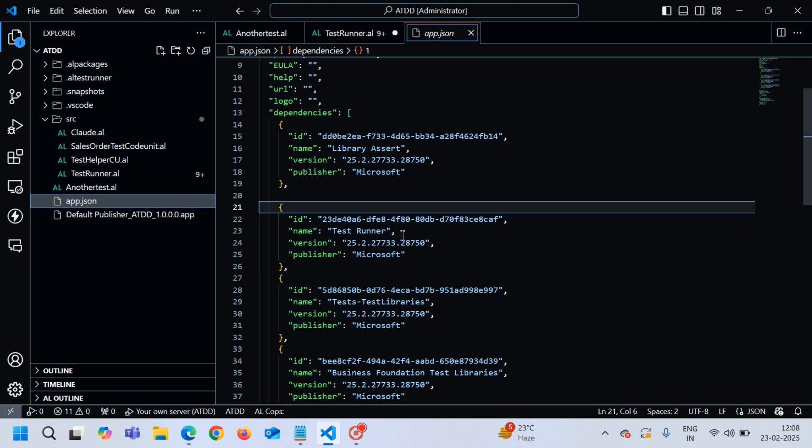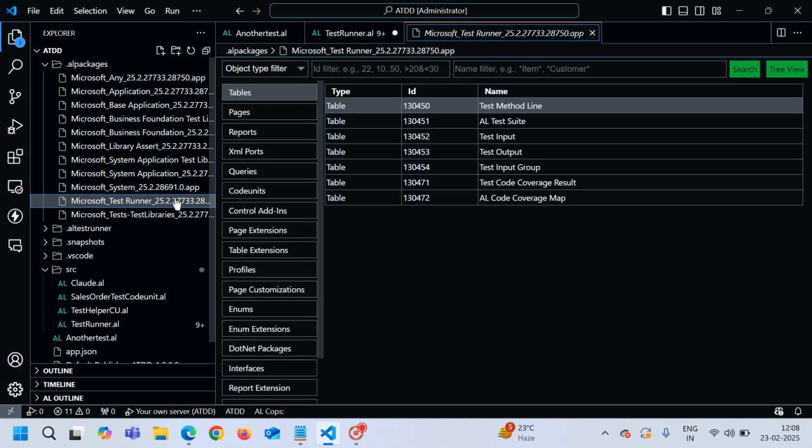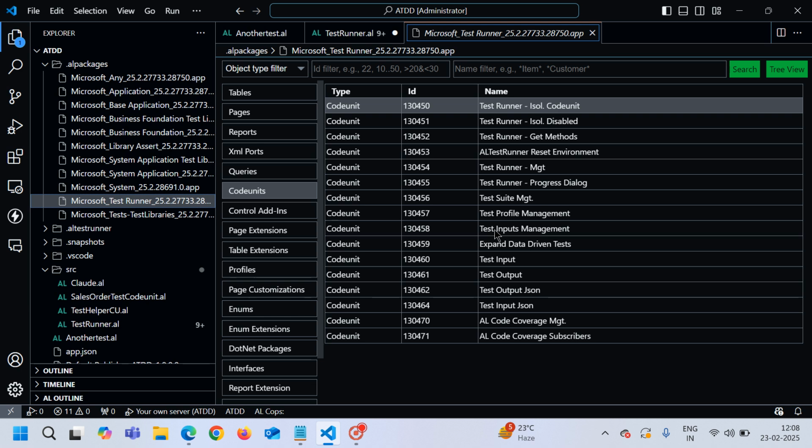It is already a dependency, I have added it in my extension. Due to this, in the AL packages folder, after I downloaded the symbols, I can go to the code units, and from here you can see that test runner isolation code unit and test runner isolation disabled are available.